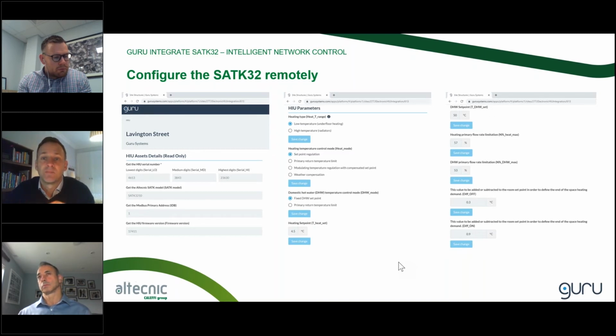This is how we do that. So, just pointing out a couple of things on the screen, we've got some data that is read-only, things like serial numbers or model number, etc. What we find on sites is, although this might look trivial, it's not. Knowing what equipment has gone where is crucially important. Those schedules that are issued as part of the as-builts, if you're lucky, they're issued, and if you're even luckier, they're right. But having the ability to go back and determine what has gone where, we've found to be essential. So we've got that data here.